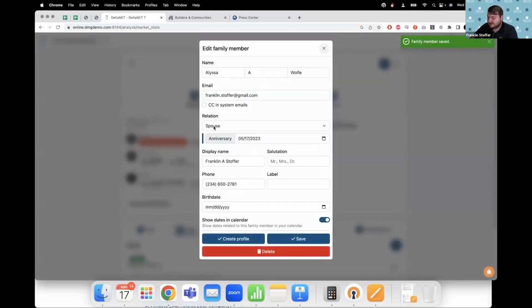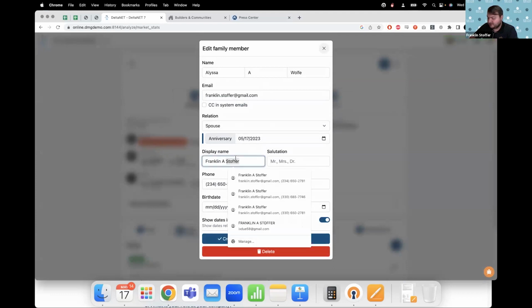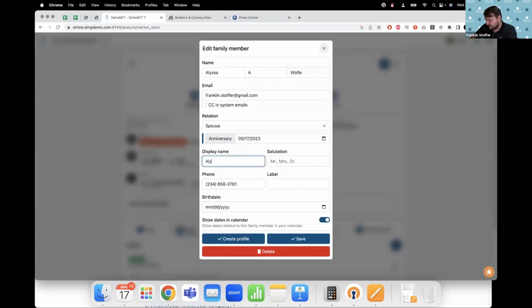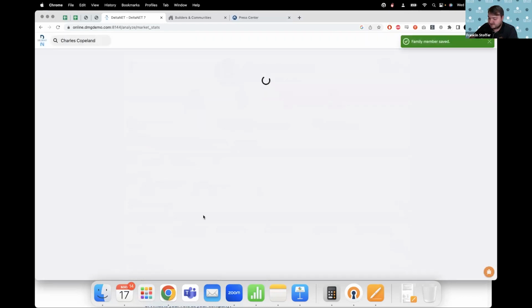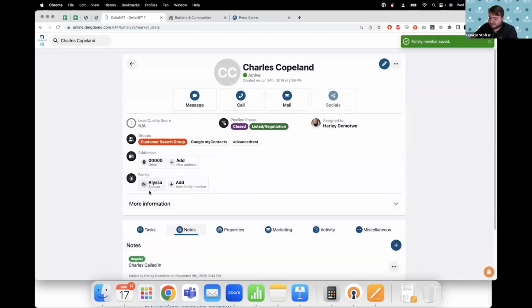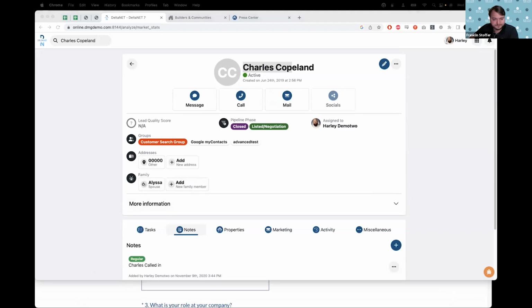So you're able to come into the system and add information directly to that particular user account. So I could come in here, I could save those details, tie them together. So now we've got our spouse tied. I could add kids and other family members. And that's going to allow automated communications to run not just to Charles, but also to any of the family accounts that we've set up and tied to their contact record. So that's one of the big asks we've had in the system. You now can easily add those family accounts and tie them to the system.